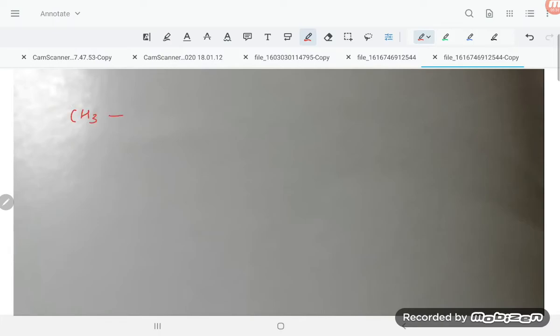We have CH3, then CH3Br, and here is CH3. So that is a 2 degree alkyl halide. Dear student, if you take a 2 degree alkyl halide with alcoholic KOH, it is going to give a product like CH3-CH=CH2. So it is 1, 2, 3, meth, prop. So this is what is known as propene.